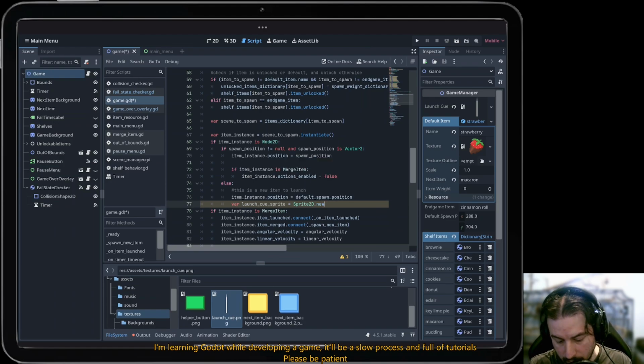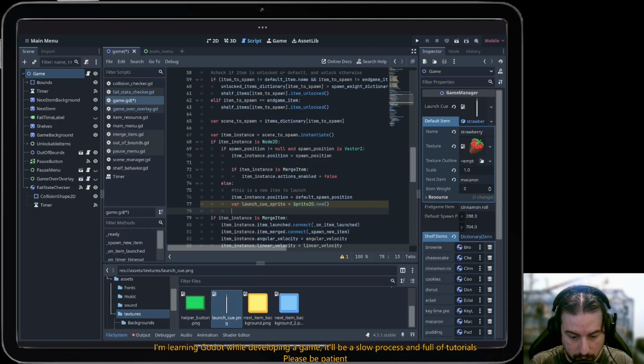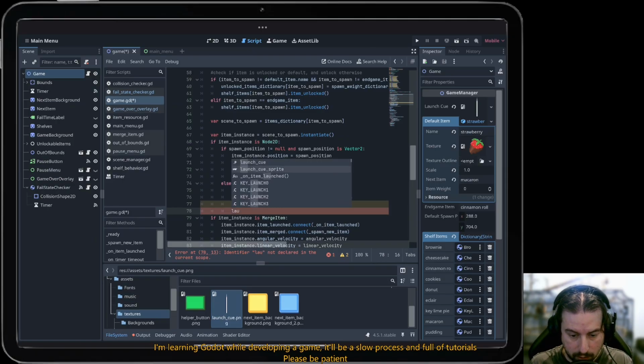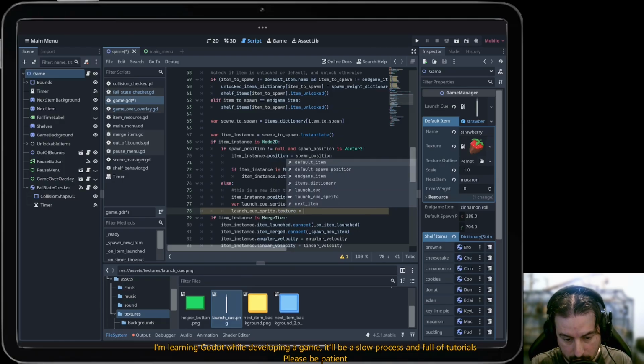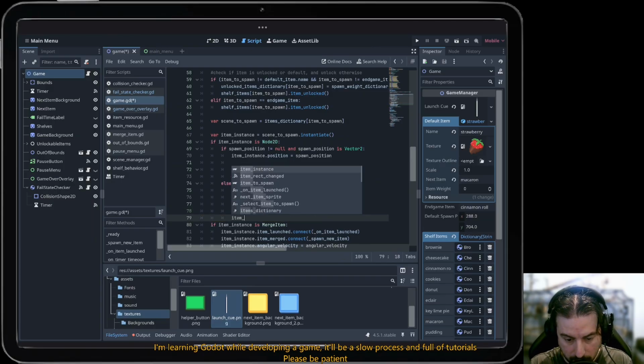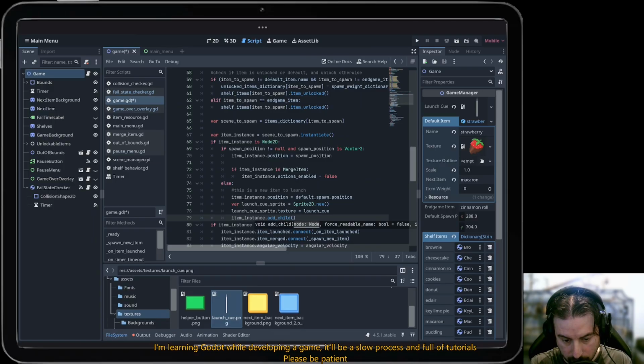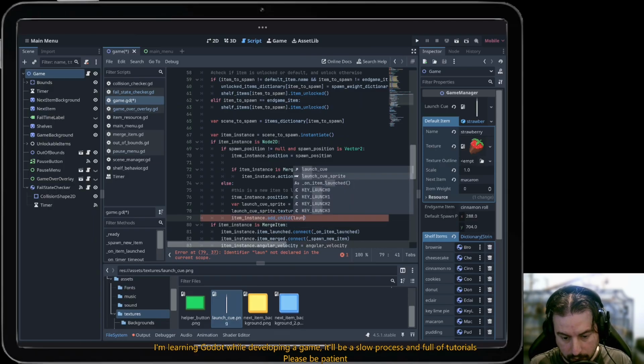So launch queue sprite dot texture equals launch queue, and item instance dot add child launch queue sprite.